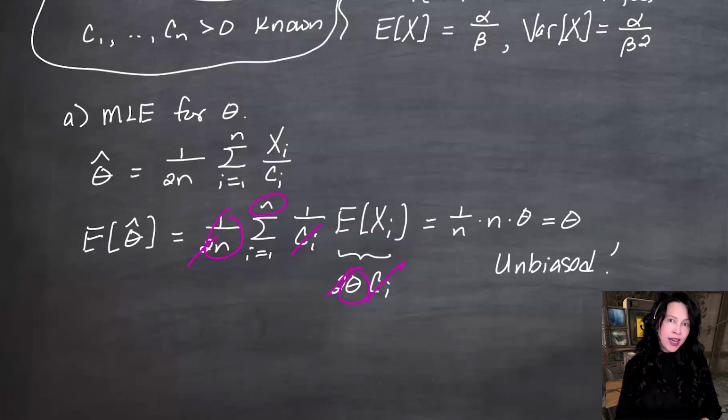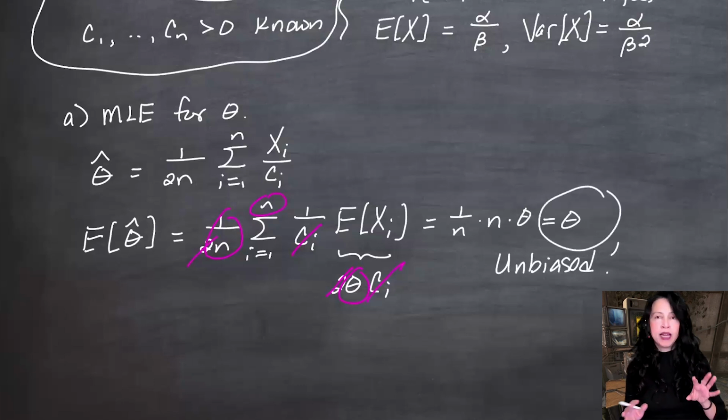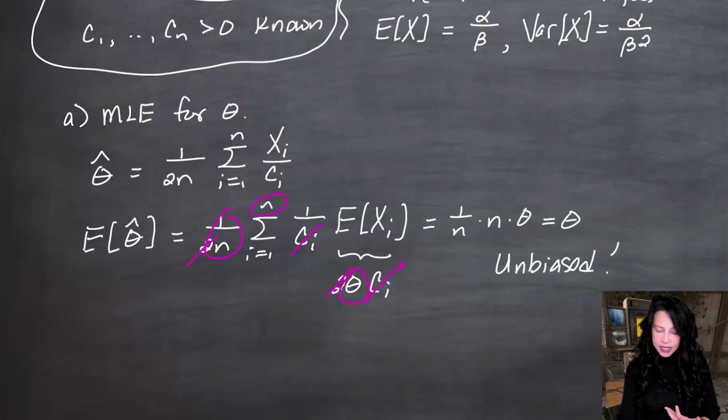Even though that's not in general a property you can depend on for MLEs. We did prove that they're all asymptotically unbiased. So if you don't see theta here, you might get a function of theta and some n's. And if you let n go off to infinity, then that expectation should be approaching theta for a general MLE.